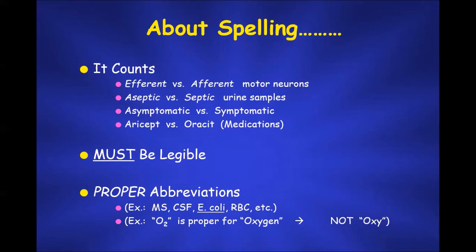Even when we're dealing with medications, which we're not going to deal with here, but if you're going into a field where you're going to be taking pharmacology, Aricept and Oricept, you've got to make sure. What did the doctor say? It makes a big difference. Aricept with the A, well, that's the medication for Alzheimer's disease. Oricept with the O, well, that changes the pH in a person's blood. You need to make sure which one you're going to be giving when the doctor calls up on the phone and you write it down and then you give the medication. You need to make sure spelling's correct.